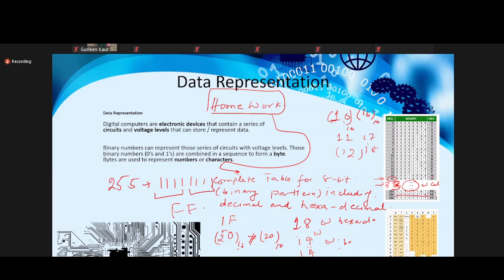It resets to 10, and then counting from 11, 12, 13, 14, 15, and it reaches 19. Then it becomes not 20. No, it becomes 20 later on. After 19, it's going to say 1A, 1B, 1C, 1D, and 1E, and then 1F, and then it becomes 20. See, 20 comes a long way after you reach from 10 to 30.